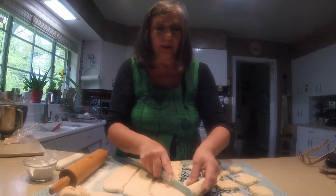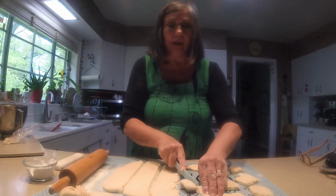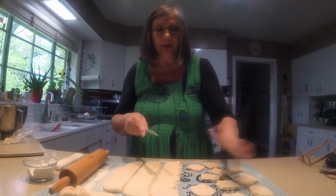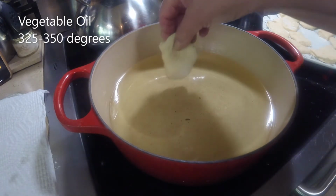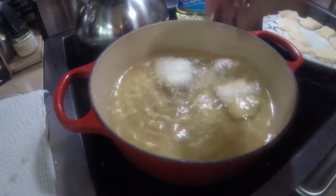Go ahead and fry them at 325. If you have a Fry Baby or something, you could just set that temperature. It'll have that dial on there, and you can set that temperature. It'll be perfect. Okay, I've got my oil going here, about 2 inches of oil, and I can go ahead and drop one in, and you can see as it starts to bubble, you know it's ready.